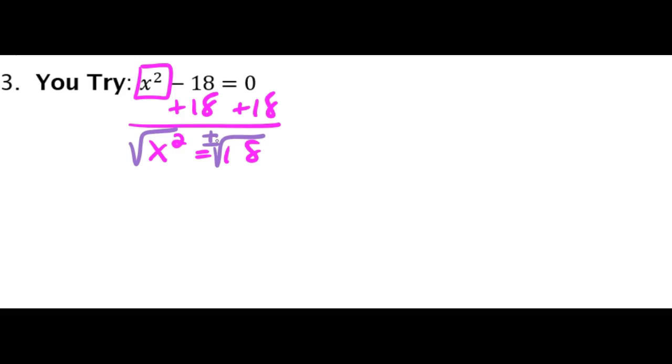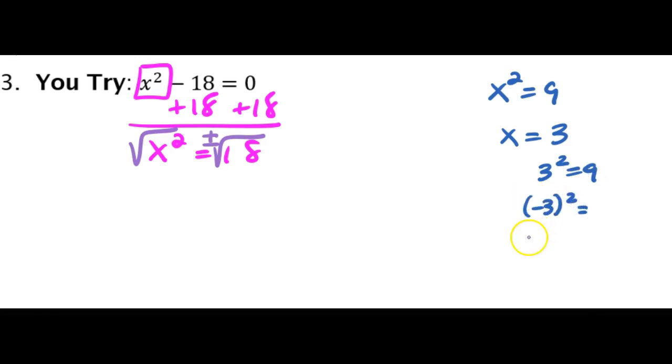And we talked about this in class, but I'll really quickly show you again why that's important. If I tell you that x squared equals 9, for example, and then you take the square root of both sides and you get x equals 3. Great, because if you take 3 and you square it, it gives you 9. But the trick is that if you take negative 3 and square it, that's negative 3 times negative 3. That's also positive 9. So you don't know when you took the square root of 9 if originally you had started with a positive or a negative 3.